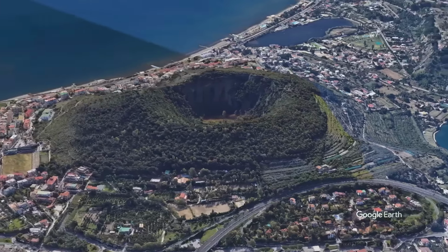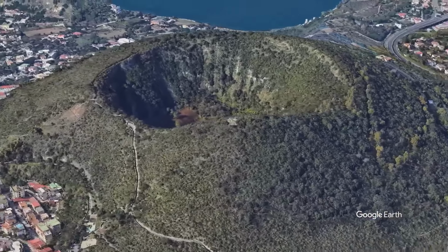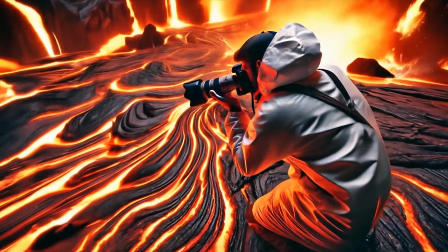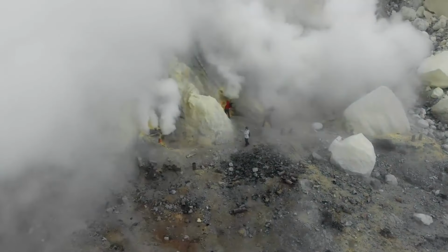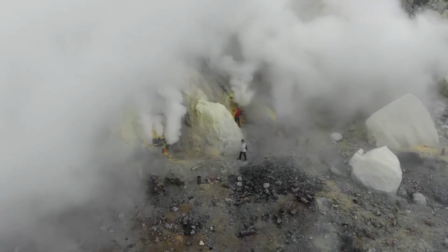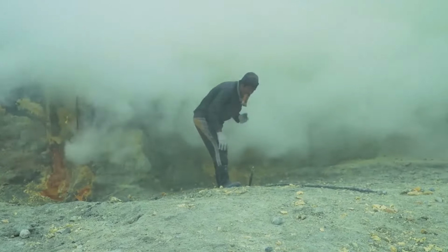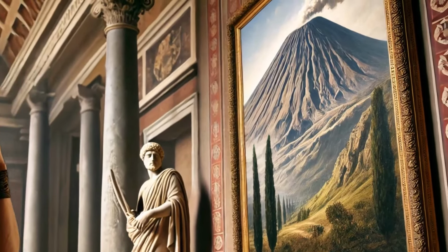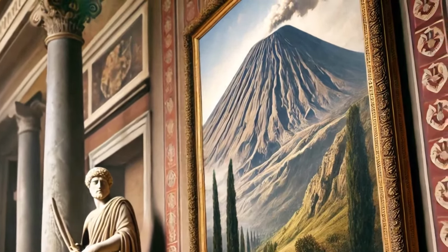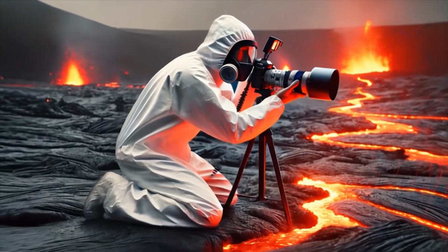But the ground near Naples, Italy, is still alive. The Campi Flegrei sits quietly for now, but it might not be for long. It's showing signs it might be waking up again. This supervolcano looks like a hellish landscape, with its boiling mud pits, geysers, and steam vents. Romans and medieval Christians once believed it was a gateway to the underworld, and who can blame them? What's spooky is that recently scientists detected unusual activity under the surface.